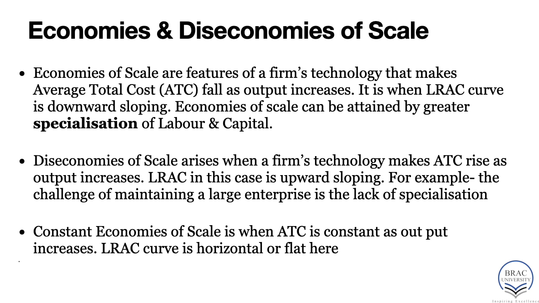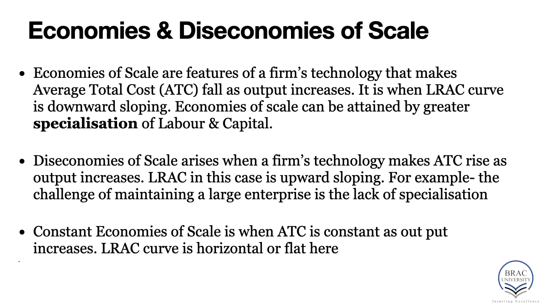Now, what about diseconomies of scale? Well, in this case, the long-run average cost curve slopes upward. In this case, for a firm with given input prices, diseconomies of scale occur if the percentage increase in output is less than the percentage increase in inputs. So, if diseconomies of scale are present, then a firm doubling all its inputs would cause its output to less than double, and therefore its average total cost will increase.